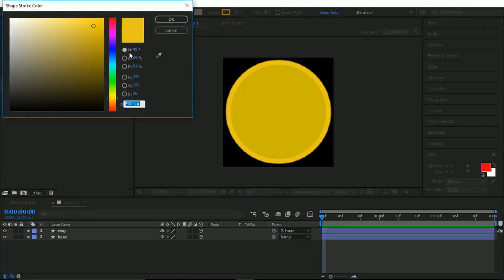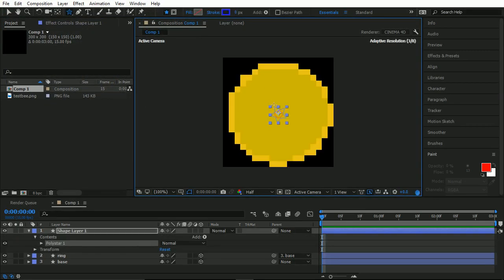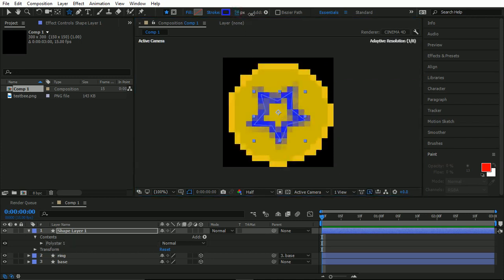So what I'm going to do next, for the sake of example, is drop a new shape on here, a star, just so we get an idea about what the coin would look like with an item on there.